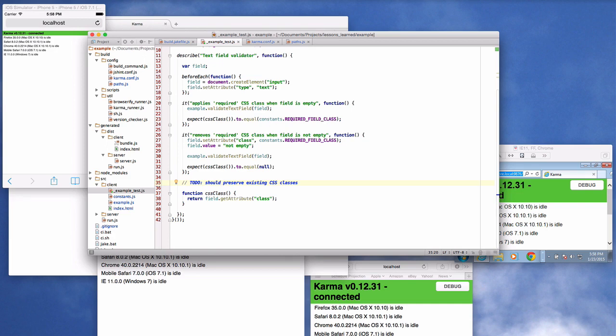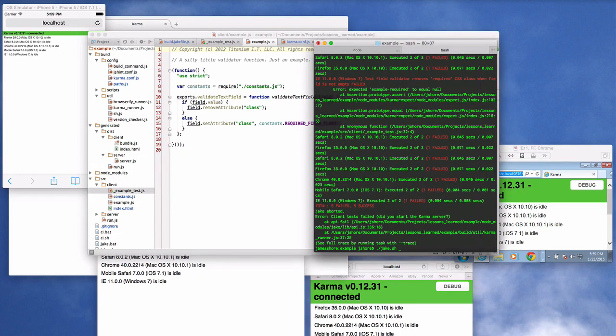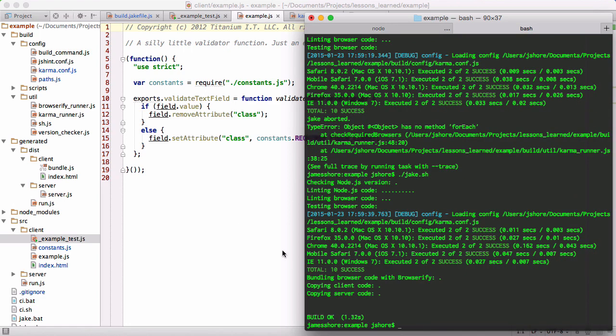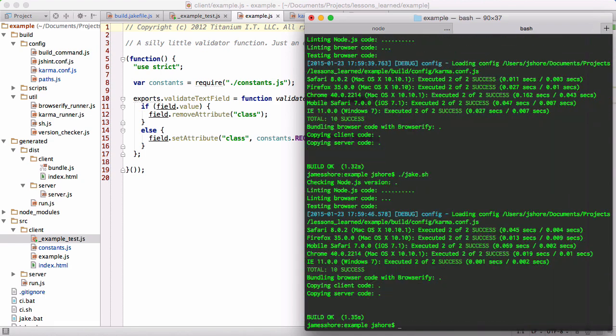So let me bring over the correct code. Again, this is in the Automatopia repository. Run the tests again. And there we go. Great cross-browser tests, and we have our build OK coming out. And that is what I would call good JavaScript workflow. Lots of automation, the ability to really get everybody on the same page and share work on a team and have that reliable, reproducible build.